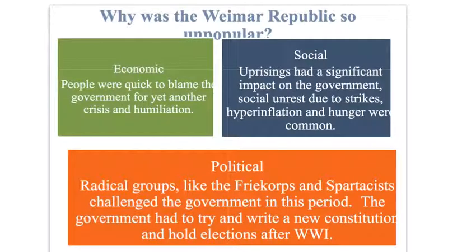Eventually things improved. Stresemann, the new German Chancellor, sent the Ruhr workers back to work and introduced a new currency to stabilise the economy. However, many Germans had suffered and they blamed the government. The middle classes, the group of people the government could most rely on for support, had suffered the worst. This was yet another humiliation for the Weimar government.